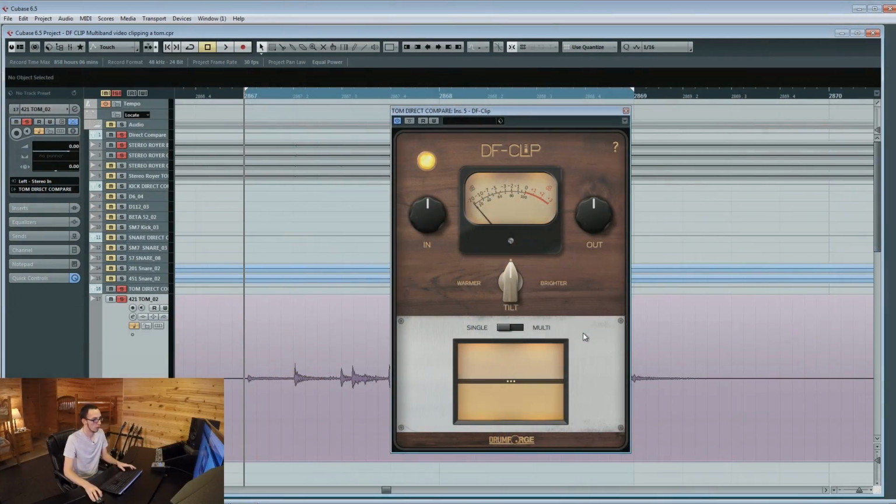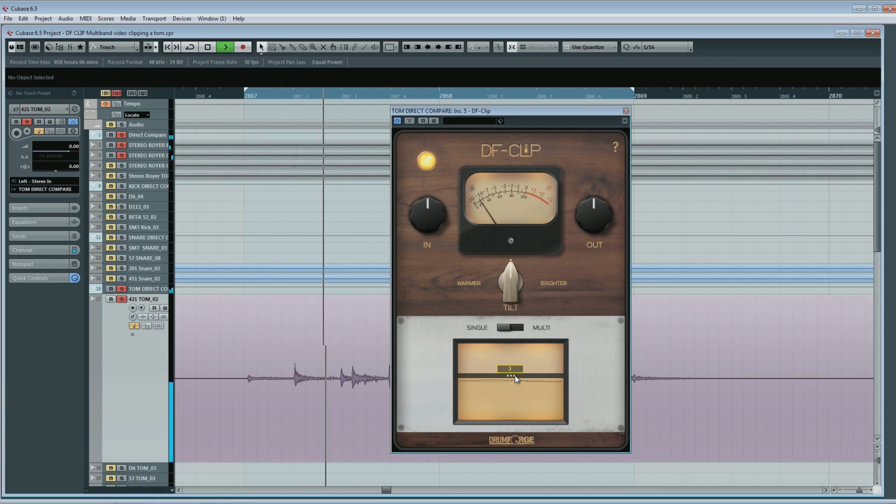So I'll show you an example of what that actually sounds like first. So looking at DF Clip here, we have single mode, which is the broadband clipping mode I was talking about. And here I have a floor tom that's just mic'd up with a 421. So let's hit play, and as I play the sound, I'm going to clip it up, and you'll hear where it starts to distort in the low end. So I've got it clipped up to a point where I really like it. However, my low end is distorted, and I don't like the sound of that.